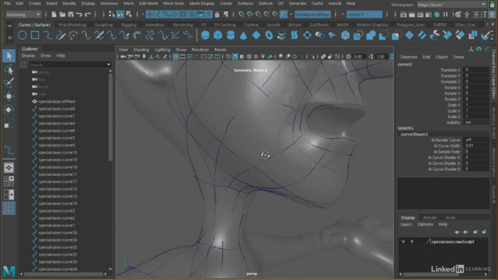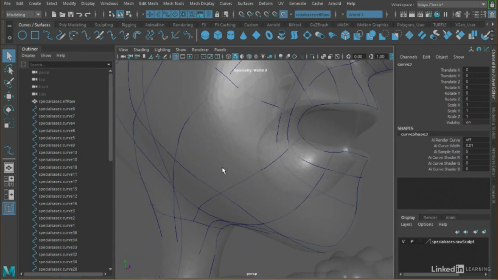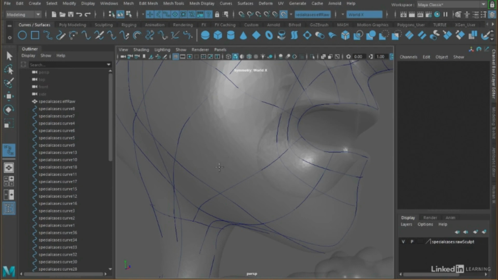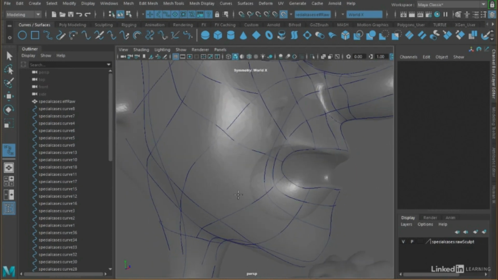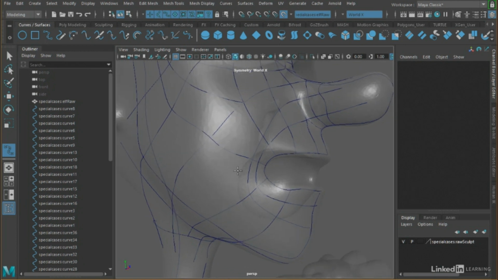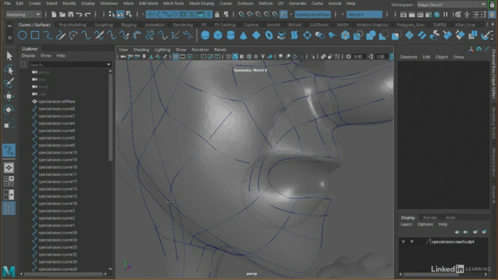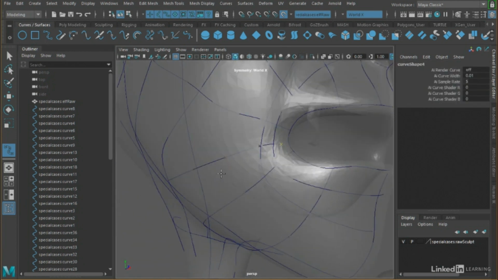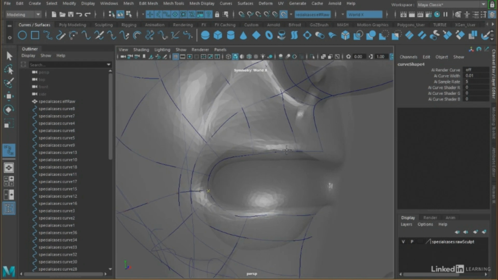Okay, let's take a look at another one here on the lower cheek area. You can see we've got one. We could send one down around this way. We could send one this way or up over that way. This one actually could go a couple different ways. I'm just going to send it like this because I know we're going to need some more edge loops in the side of the mouth because that's an area of high deformation.